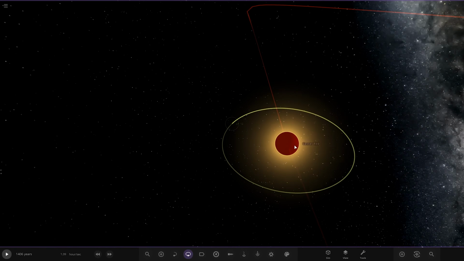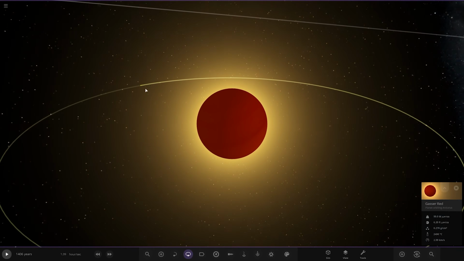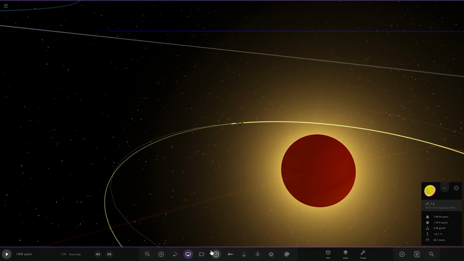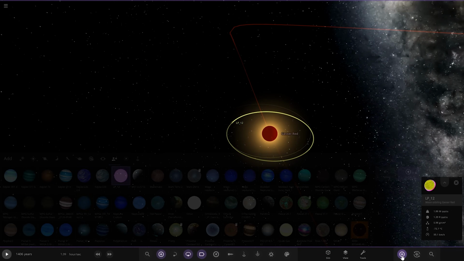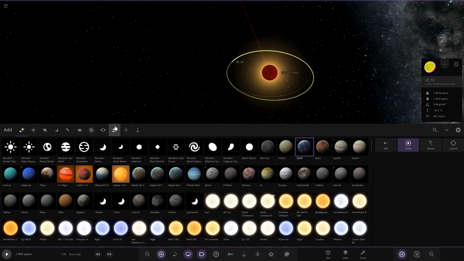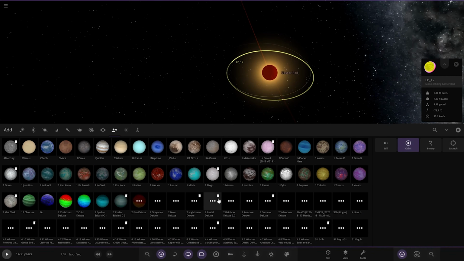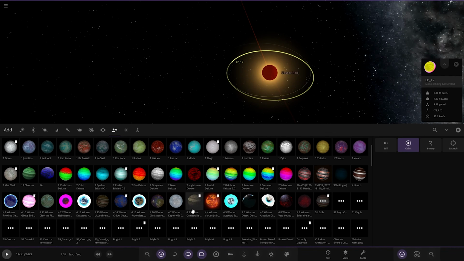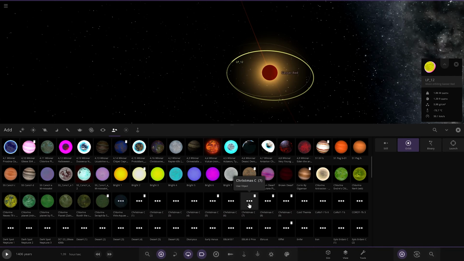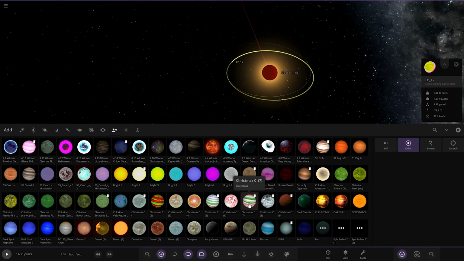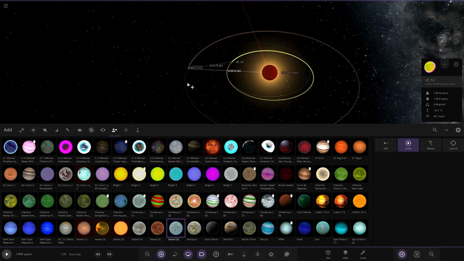LP12, it's a classic on this channel. It's been used in so many custom systems, but it really is a strange design. It's such a mysterious world. Completely different from its original form as well, because its original form only works in older versions of the game. So yeah, great world to this day, even though it's so far modified from its original form. Awesome stuff. Let's go over to a colder desert world around here as well.